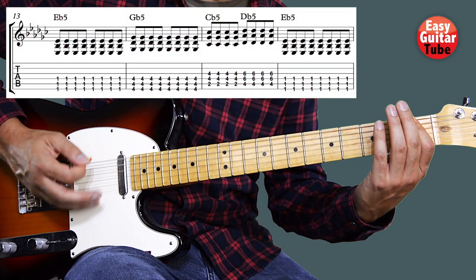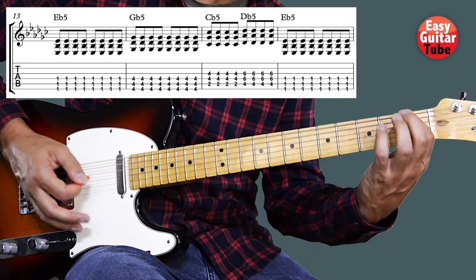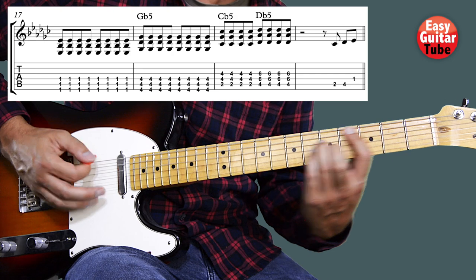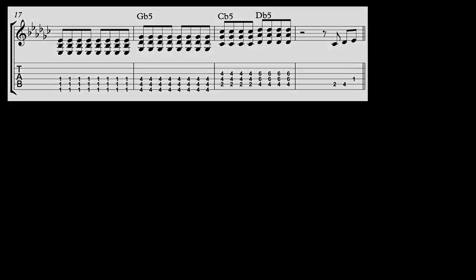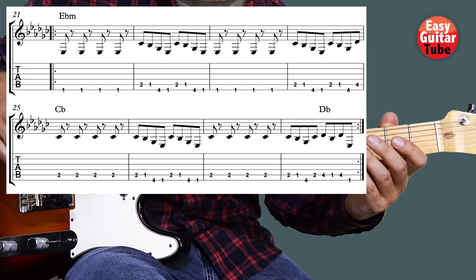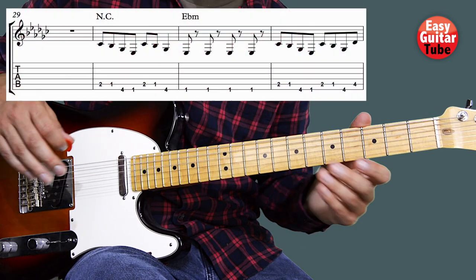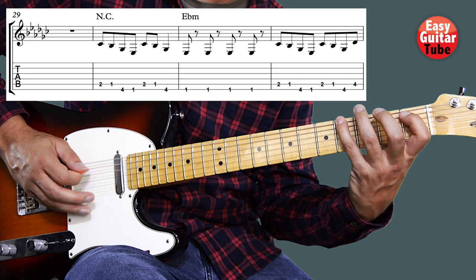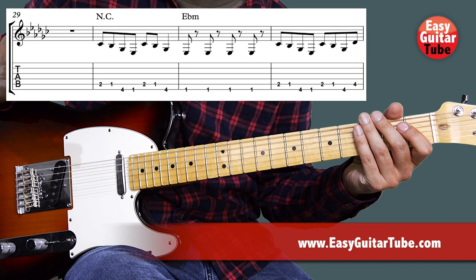I'm going to play the whole pre-chorus now. One, two, three. Then we start with the chorus, and on the chorus we are just going to play the same thing that we played on the verse — exactly the same thing — and we play it two times as well, so you know how to play the chorus already. After the chorus we're going to play the verse again, but we're going to start a little bit different with a rest: one, two, three, four. That's how we start the second verse when the singer sings along.